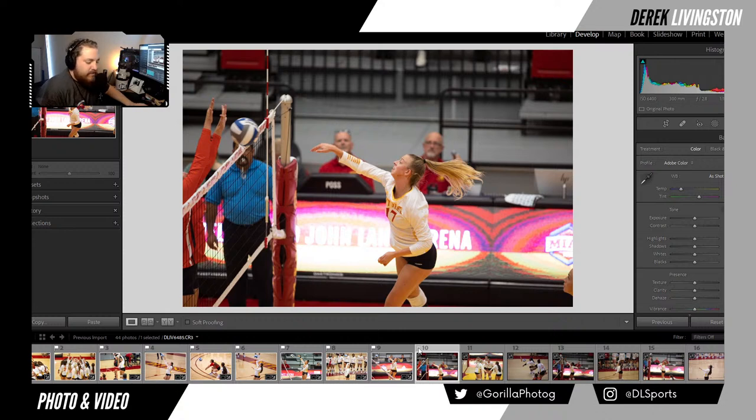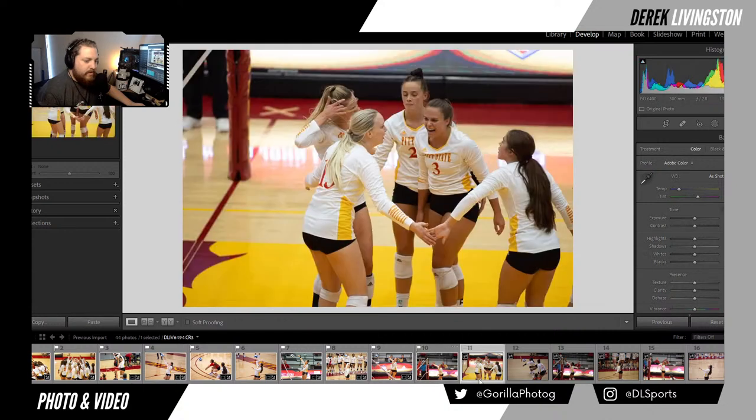Tomorrow I think I'll switch up the lenses and I'll probably run the 24 millimeter for some huddle shots behind the bench when they have timeouts, and then I'll probably run the 70 to 200 and shoot from the floor. I think the 300 was a little too tight from the floor. I'm not sure if I'll get into those images tonight, but basically I just sit on the court, almost right in line with the net.